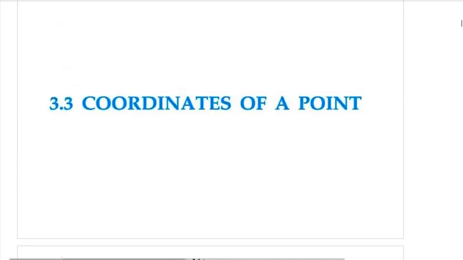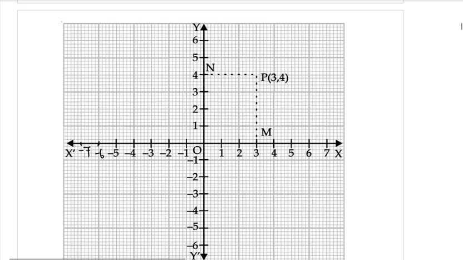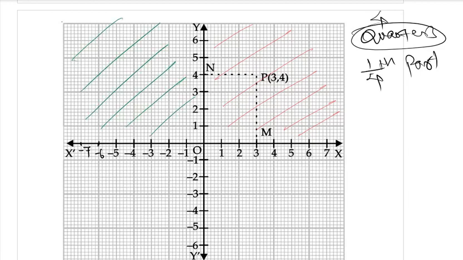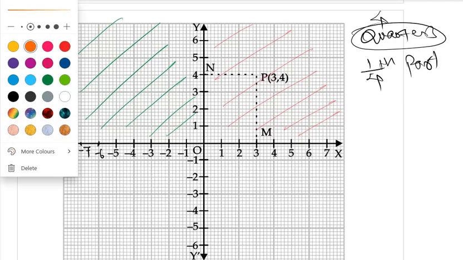this Cartesian plane has been divided into four quarters. These four quarters mean one fourth part. You see the one fourth part? I will show you where the one fourth part is. This is one part. This is the other part. Wait, other color I will do. Right? Then the third part. Wait. Let me choose nice colors. Okay.